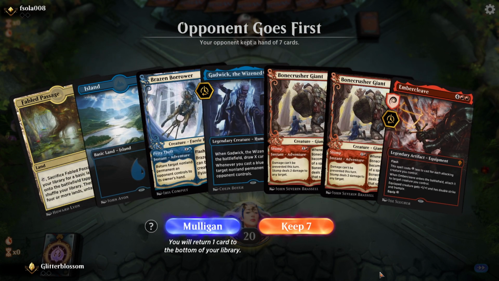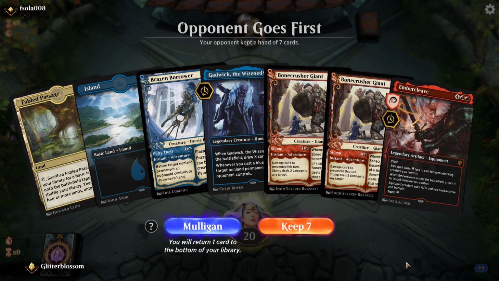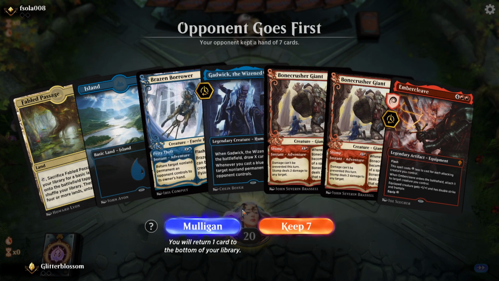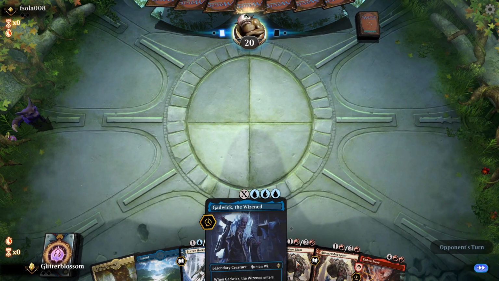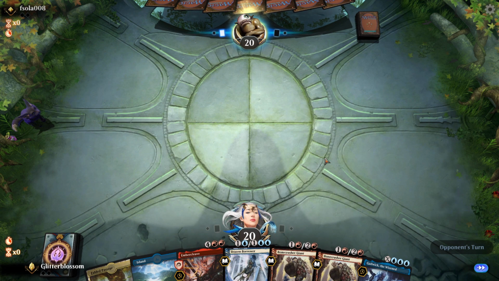Ooh, this is like a regrettable hand. Like, we can try to make it work, but it feels really iffy. We have early interaction. We have a lot of early interaction. So I'm going to keep it because there's no guarantee that a mull would give us anything better, and we would be starting with fewer cards. I'm just saying obvious shit here.